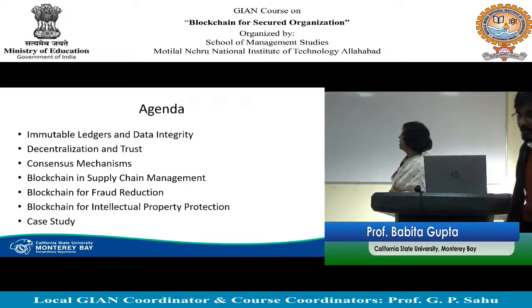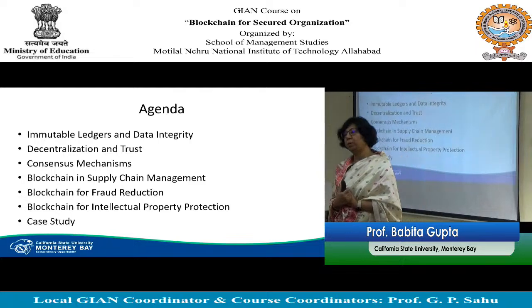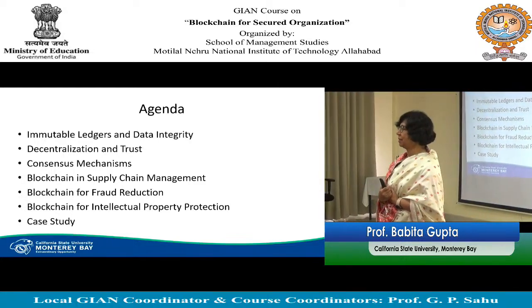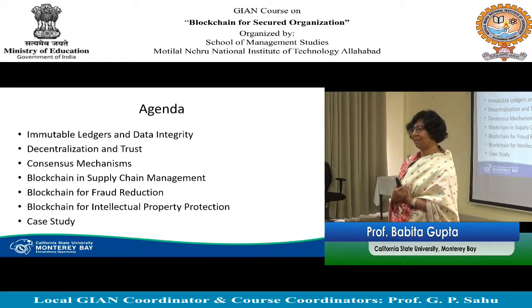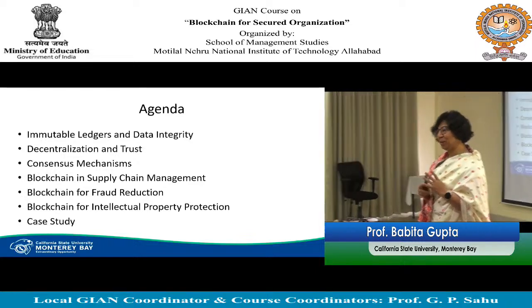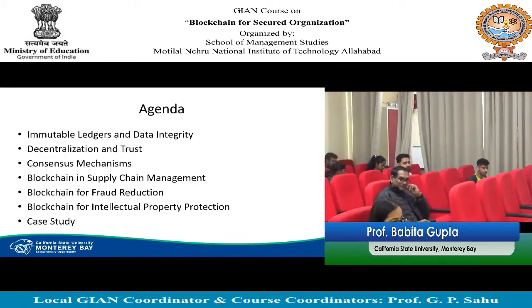Thank you. So what did we talk about the last 2 days? Anybody want to give a quick summary? So what are the 4 pillars of blockchain? Security, transparency, immutability, and decentralization. Those are the 4 pillars.